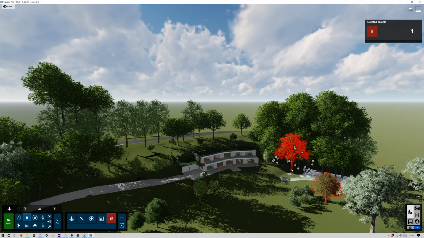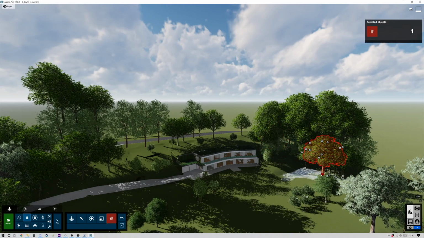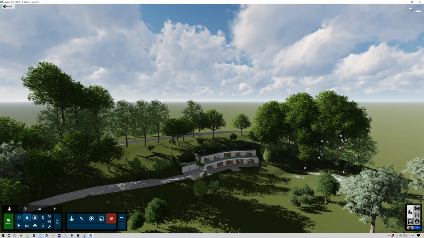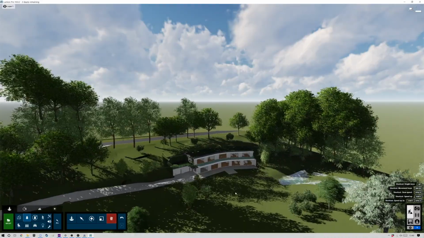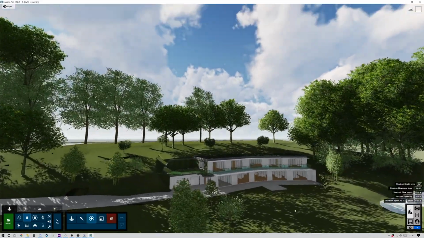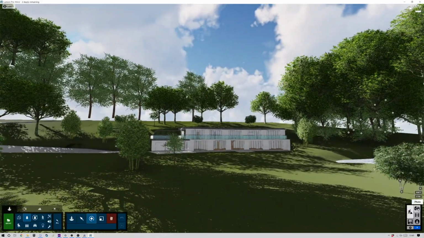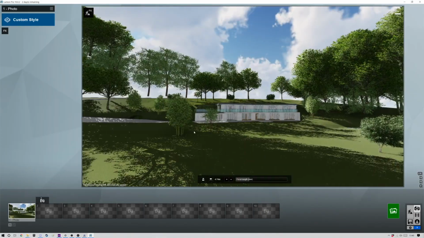So go back onto the delete mode. And when you're on the tree tab, you can actually select those individual trees and just delete them as required. And you can see them being highlighted there and just delete them, no problem at all. So that's looking better. We've tidied up that forested area where I oversprayed the trees a little bit too rapidly. Let's zoom into the building a bit more and get into the foreground a little bit more.